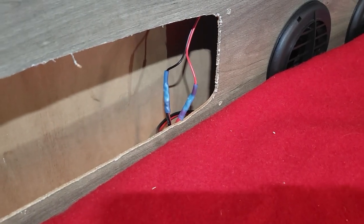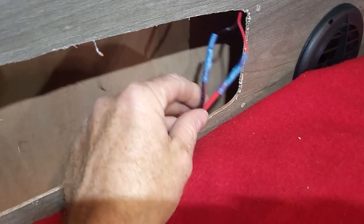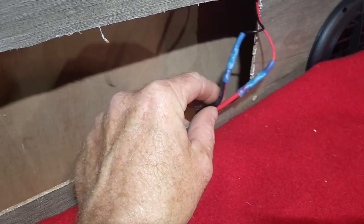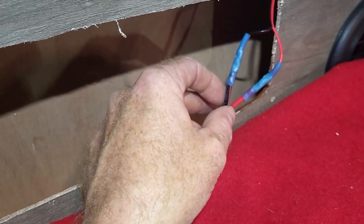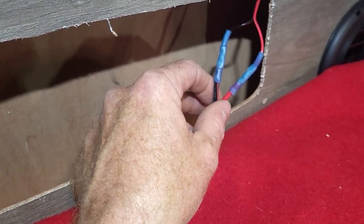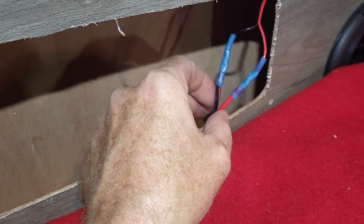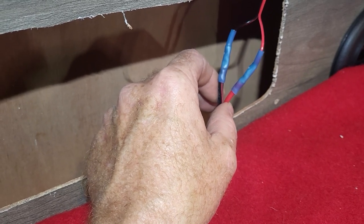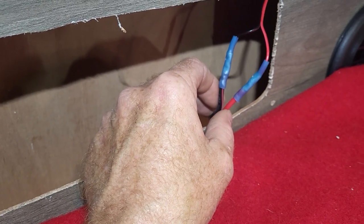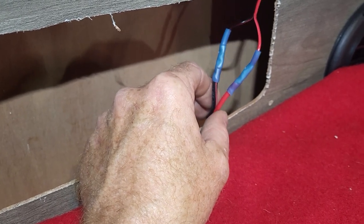Here the wires are connected inside the wall. The 12 gauge wire is overkill for the current draw of an LED light, but the substantial jacket of 12 gauge wire provides much better abrasion resistance for running underneath the camper. I'm going to push this back in the wall, button it up, then go underneath and make the final connections up at the front junction box, tie the wires off, seal off the third brake light, and we're done.